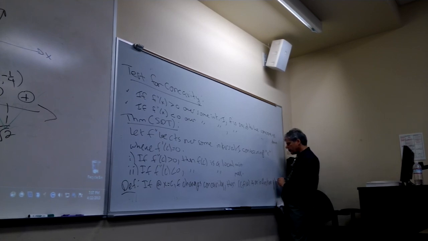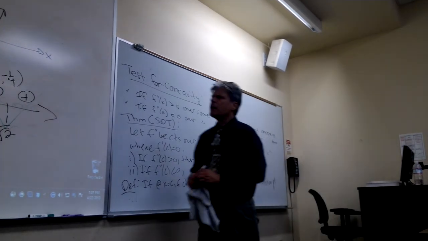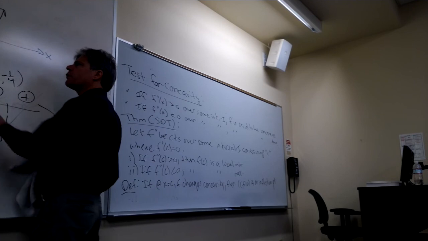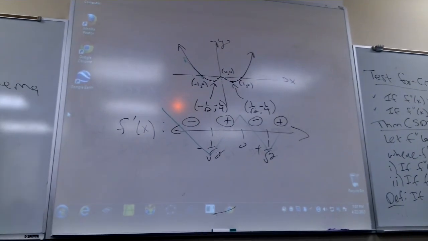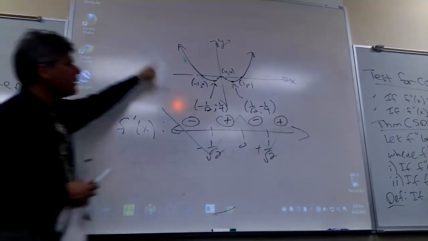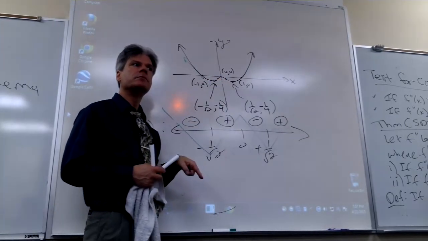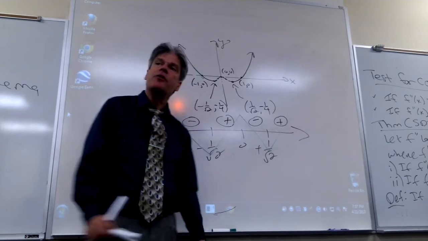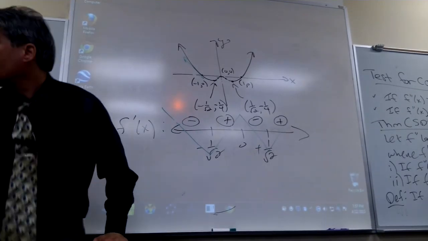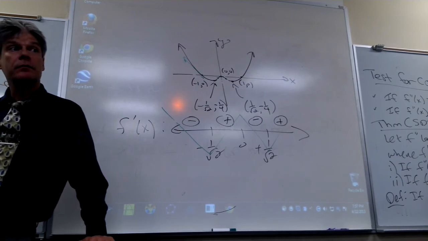You guys, I know my picture's kind of sloppy. I know I can't draw. But don't you agree that somewhere around these two green points right here and here, I seem to be changing concavity? Doesn't it seem that I've got two points in green where I've got inflection points, because I changed from being concave up to concave down, and then from concave down to concave up? Now, I know we've already found local extrema in my first example. Do you think we can re-answer the question, find all local extrema using the second derivative test, and see if we get the same thing?